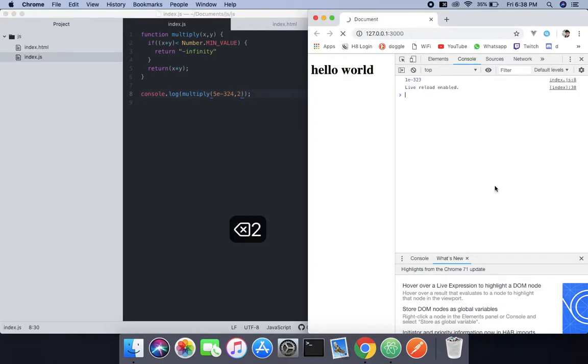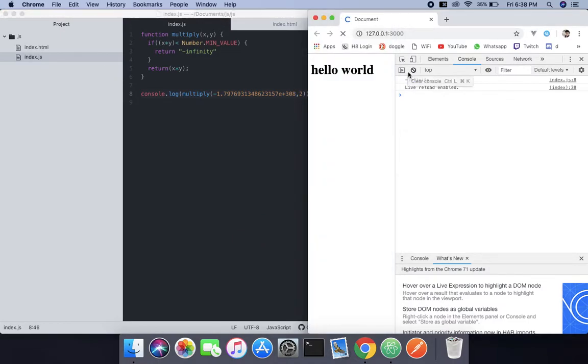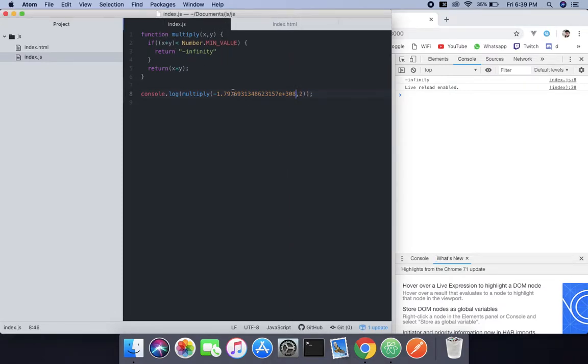But the moment we go below that, if we paste something like this, it is going to say minus Infinity, because it goes beyond what it can handle. See, this is the limit, and this is the way we deal with the minimum value. Never forget to check the specification, or your machine will probably crash, you see.